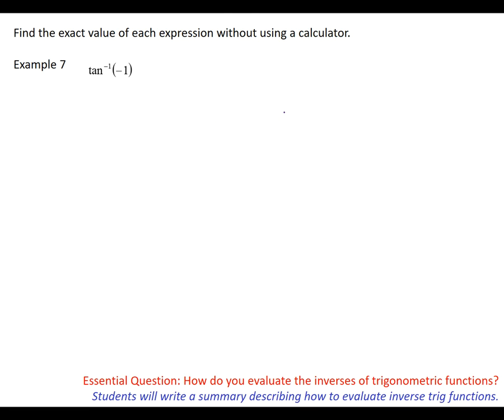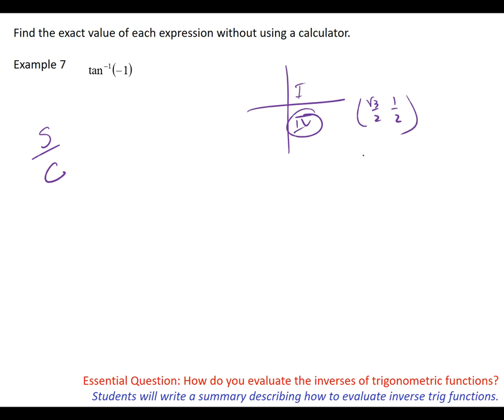Okay, so it's getting trickier again. Now I've got tangent of -1. What quadrant is tangent valid in? 1 and 4. Okay. Which one is it negative in? 4. Okay, so let's think about what that's really saying. That means I need the sine over cosine to equal -1. Go get your coordinates in that.